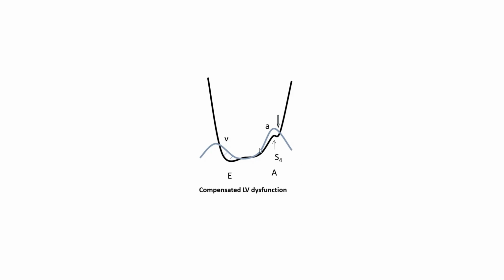So LVEDP is assessing the LV diastolic pressure at one point only, after the A wave here. The black tracing is the LV, the blue tracing is the wedge pressure. So LVEDP is assessing the LV pressure after the A wave and is a good measure of LV compliance. Conversely, mean wedge pressure is assessing LA pressure throughout systole and diastole, not just at that one narrow point in time.